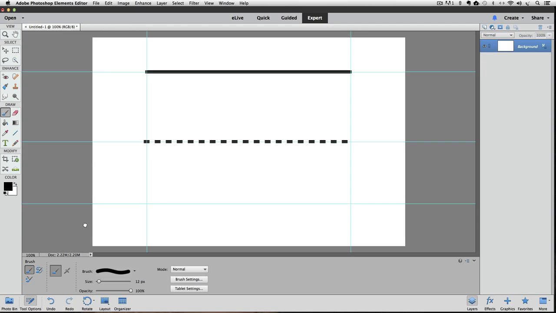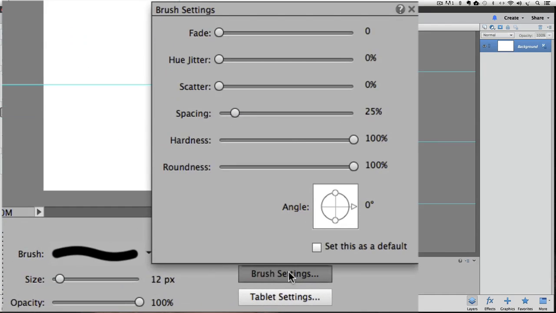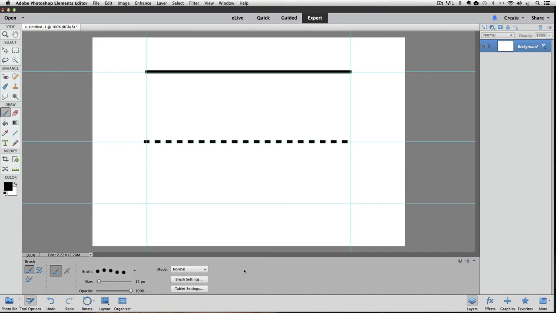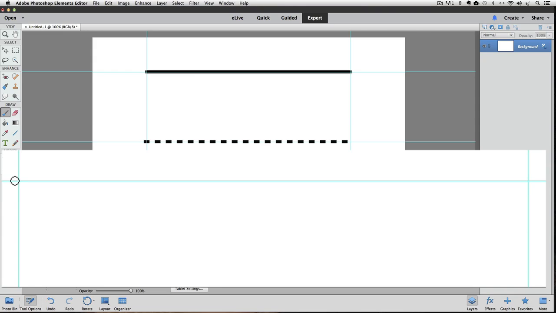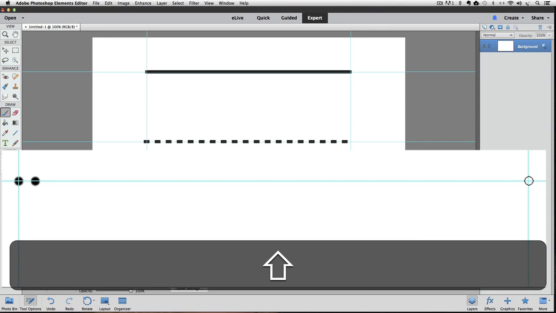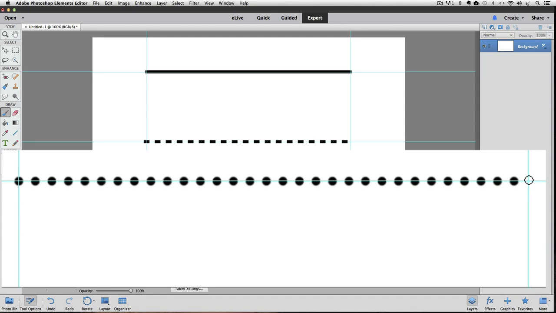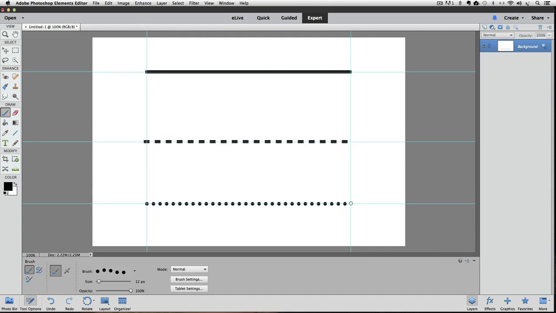Now let's click the brush settings again to set the spacing. We'll make it 190% like we did the last time. Click on brush settings to close the pop-up. And we'll place our cursor over the bottom left guides and click, then move it over to the bottom and right guides, hold down the Shift key and click again, and it connects those two points with a straight dotted line. Let's hide the guides so we can see our three lines better. Remember, the shortcut to show and hide the guides is Command or Control semicolon. So that's one way to make solid, dashed, and dotted lines in Photoshop Elements.